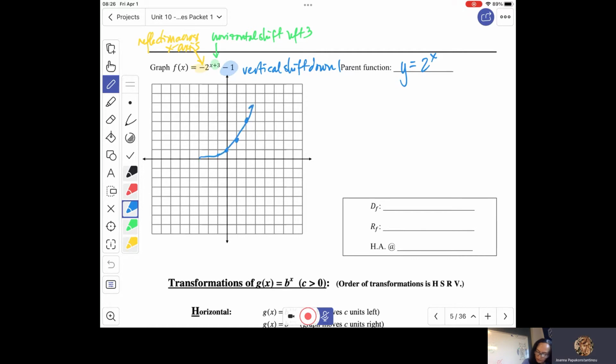All right, so there's my parent. So you're doing it however you want. I don't care. So this is going 1, 2, 3. I'll just show them all. 1, 2, 3. 1, 2, 3. So that's y equals 2 to the x plus 3. And then I'm going to shift down 1. So down is, oh, it was blue. Oh, heavens. I should have done my parent in a different color.